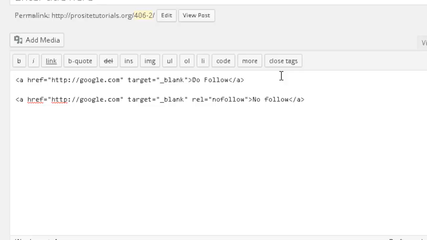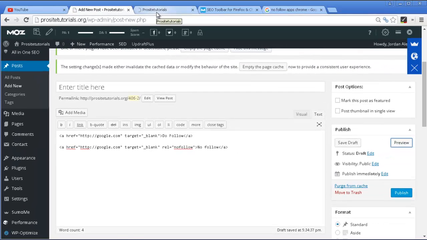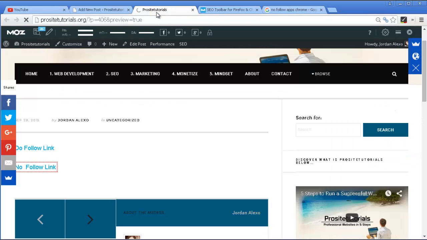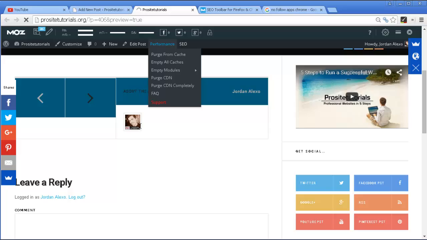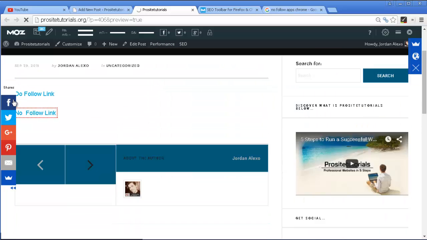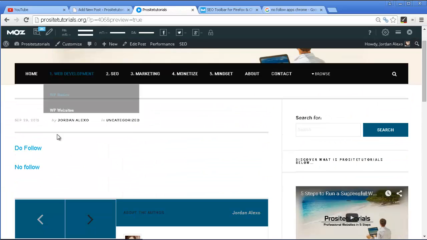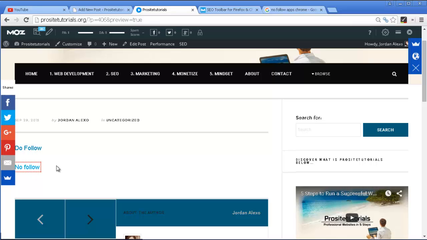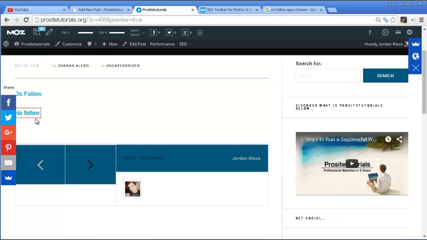because once Google sends the crawlers to your website, they see that you are linking to really crappy websites, and that might negatively impact your website on the internet. So it's important for you to know how to use this tag. And once I do a preview, you will see that it looks quite similar. You can see that it looks quite similar over here. On top you can see that this one is a DoFollow, the one below is a nofollow link.